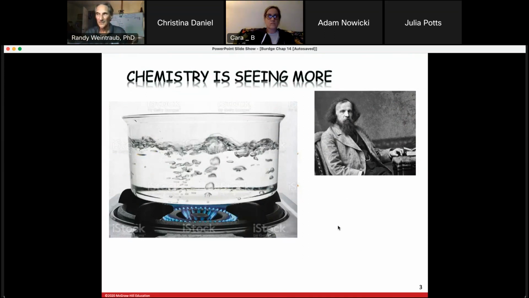There's very few laws, lots of theories. So when we look at something like this, water that's been put on a burner, after a while we all kind of know what's going to happen there. We see bubbles, and, staying objective, we're not sure what those are. We might do some thinking, we might do some experiment, but we could propose something. And so what's the initial thought when we see bubbles?